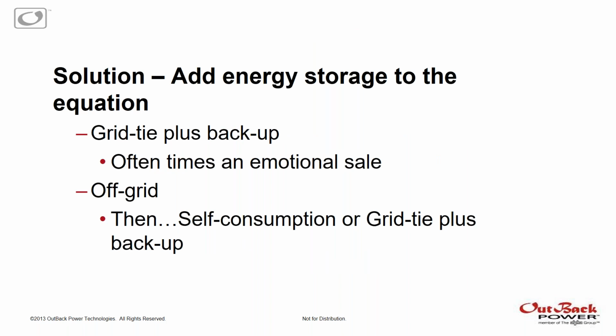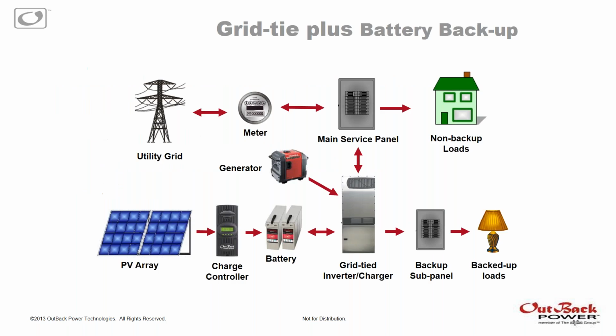islands. So the solution to this problem is to add energy storage to the equation. There's a couple ways. There's a third way, AC coupling, which is adding a battery backup inverter to a grid-tied system. We're not going to cover that today, but that is another option and perhaps a topic for another future webinar. But we're going to focus on the two applications I mentioned earlier, grid tie plus battery backup, and then we're going to talk about off-grid solutions as well, so pure off-grid.